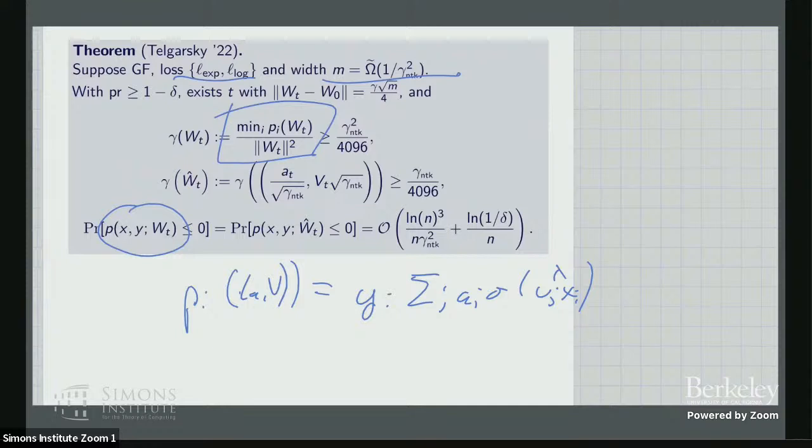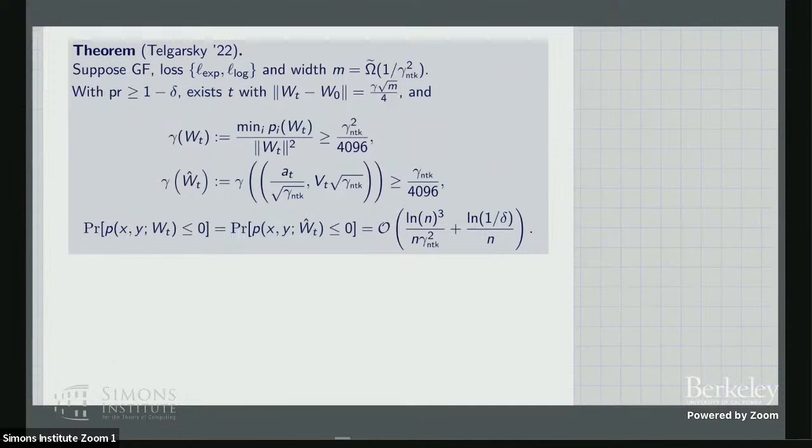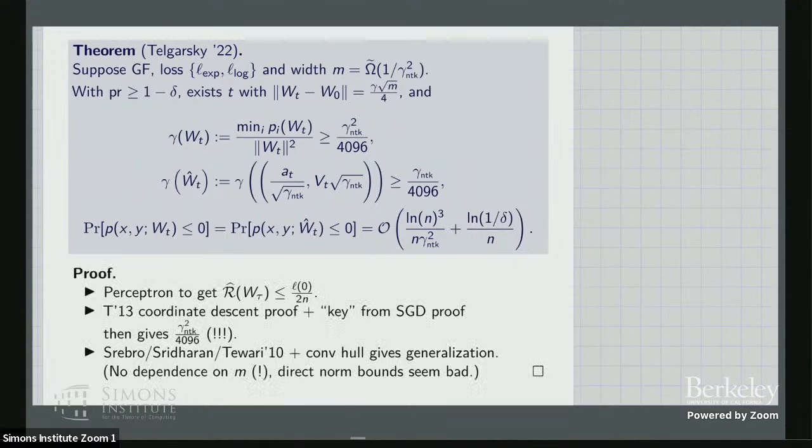Okay, so let me tell you what I feel are the interesting parts of this proof. Here are a couple of shocks for me. The way this proof works is I use the previous proof scheme to get a training error bound that looks like the test error bound for the previous one. It only gives me training error, but if I just hit that with a generalization bound, it chokes. It doesn't give me anything. It suffers from that thing I mentioned earlier, that the margin would be arbitrarily small. Then, to my complete confusion, if I use my margin maximization proof for coordinate descent from 2013, it gives me a margin of gamma squared.